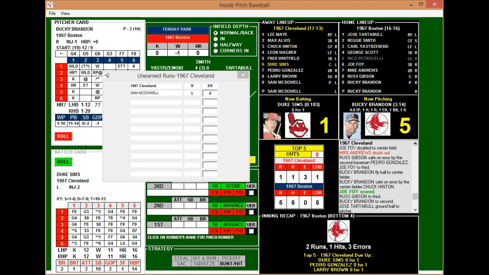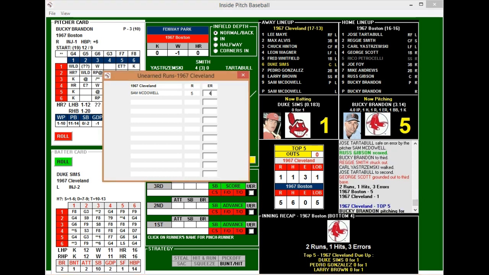If he hadn't reached on the error, that would have been 2 outs and a runner on second. And then Brandon, another error there, which is going to allow Foy to score. But that would have been the 3rd out right there. So yeah, I think we're going to have 2 unearned runs here, not just the one. So there we go.